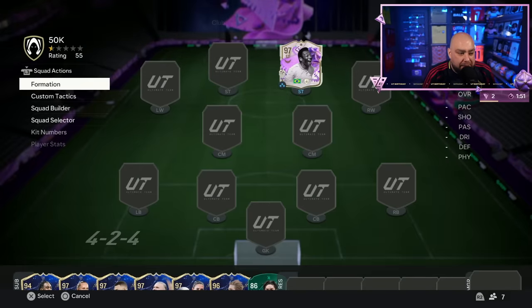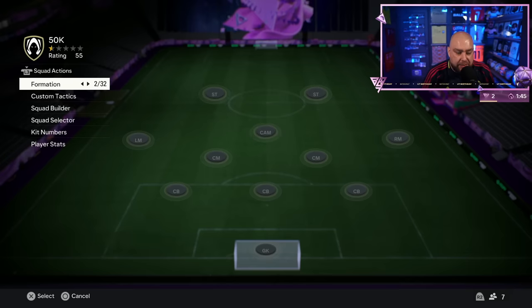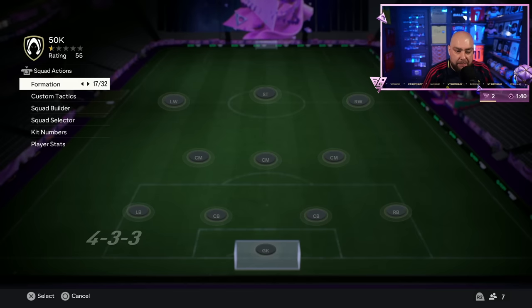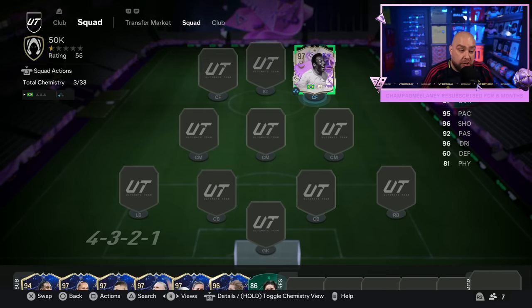Now, should we play him in the cam position? I think I might, guys. He plays centre forward, doesn't he? What I might do today is I might do 4-3-2-1. That's my go-to formation, guys. I really don't like moving out of that formation. And we'll play him as the cam player, so he's going to be the drift on the right-hand side.